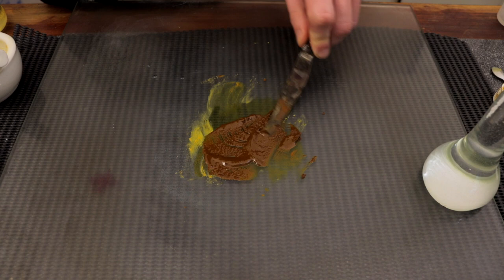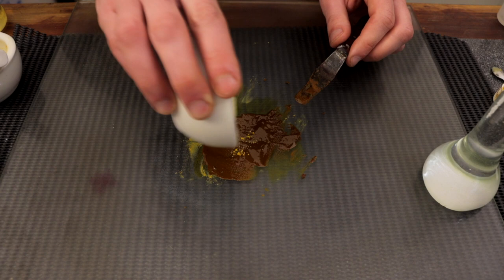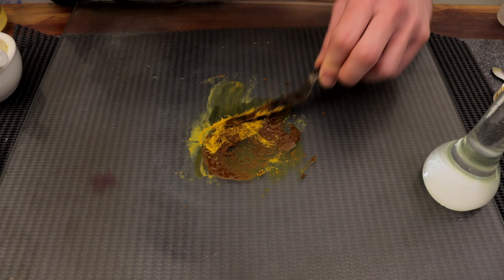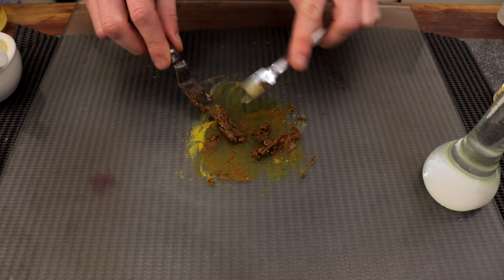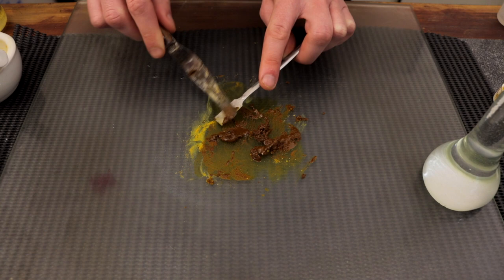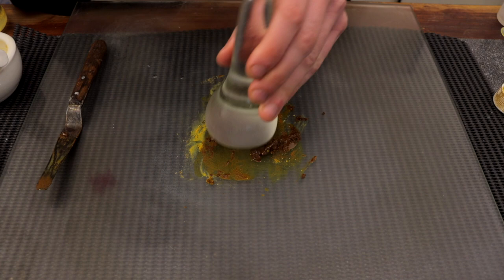So we're going to add a little bit more pigment. I'm going to try and work this back into a stiffer paste. Yeah, that's getting closer. So let's scrape this off here. Even that may still be too much oil. But we'll get the muller in there and we'll do a bit of a grind before we assess.